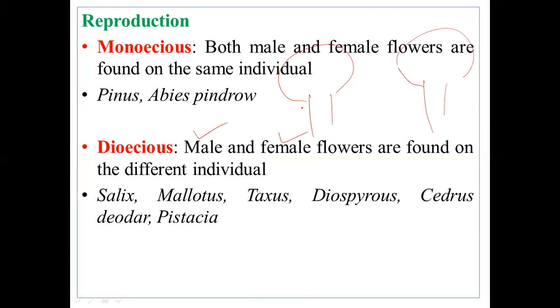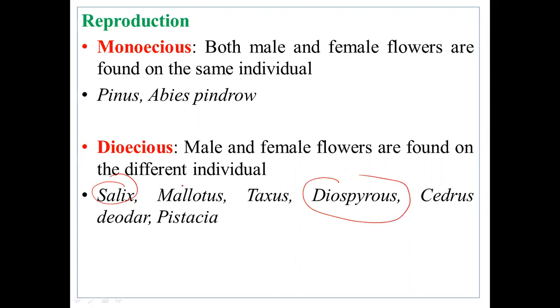One of the very important examples is Cedrus deodara. Please remember, wherever you find the examples of Cedrus deodara, Abies spindrow, teak, Shorea robusta, these are all very important. They will focus upon these species. Also there is Salix species, Cedrus deodara, Diospyros, Melatos species. These all come under dioecious species, where the male flower is on one plant and the female flower is on another plant. And nowadays we are witnessing climate change.